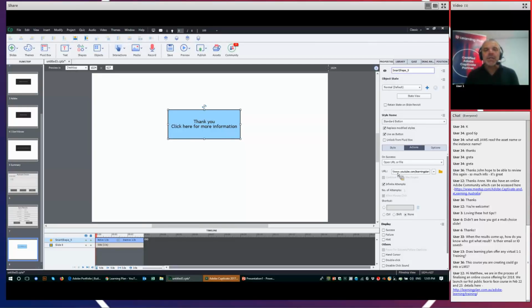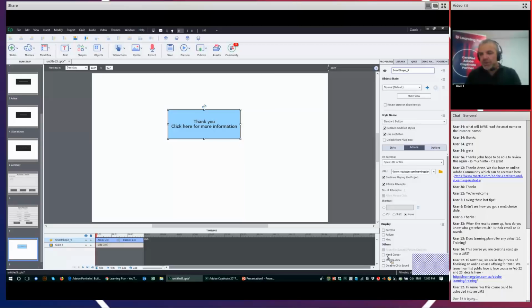And here's a little tip for you as well. If you are linking to external websites outside of your learning experience, I can't recommend this enough. There is this option next to the URL. This is probably the most important tip of today. Click on the little arrow, and you've got the option to open that web page in a new tab or a new window. So that leaves the existing window open in the background, and it will open up the external web page in a brand new browser window or brand new browser tab. So let's test that, shall we?